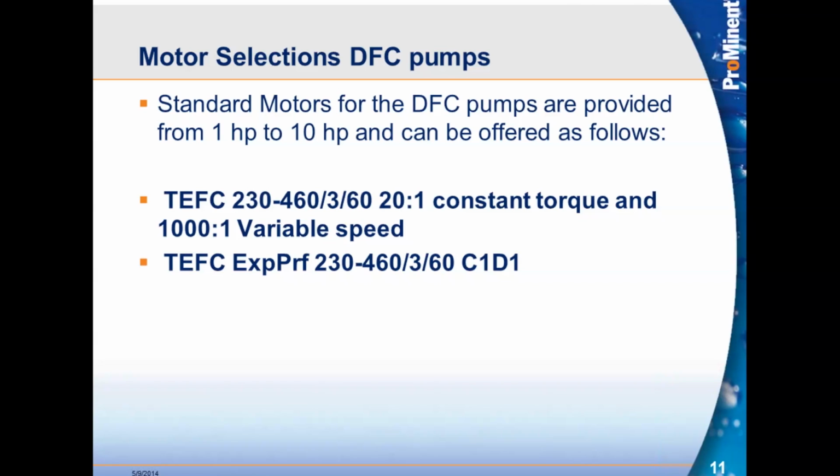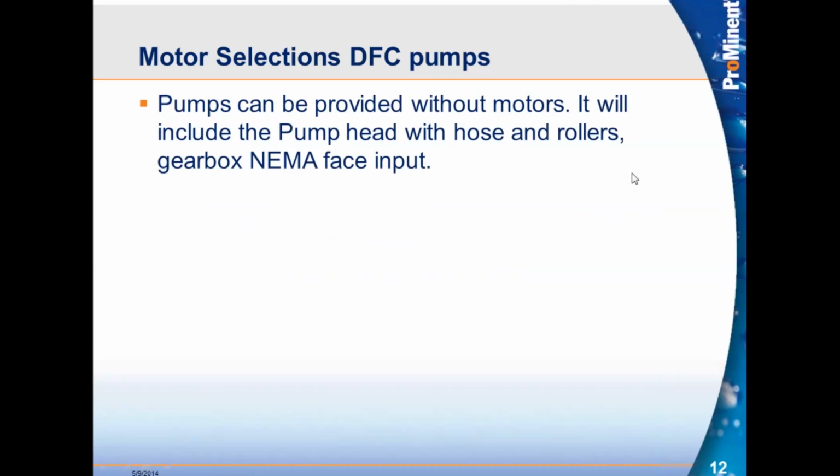But the moment you're using a variable speed, they can turn down all the way to 100 to 1. We also provide the explosion-proof motors at TFC with the same turndowns. All right, once again, pumps can be provided without motors. It will include the pump head with hose and rollers, gearbox with a NEMA face input.